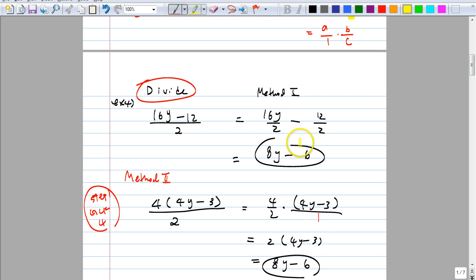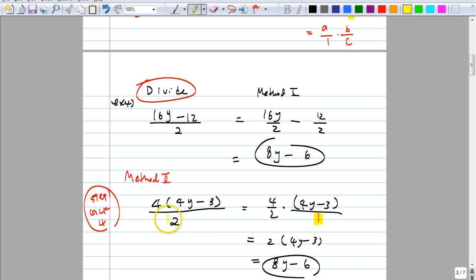Do you see why this is important? Guess what's a big mistake that people make there? Instead of writing 4y minus 3 over 1, they write 4y minus 3 over 2. Would that be correct? No, because if that was 2, then your denominator would not be 2, would it? It would be.